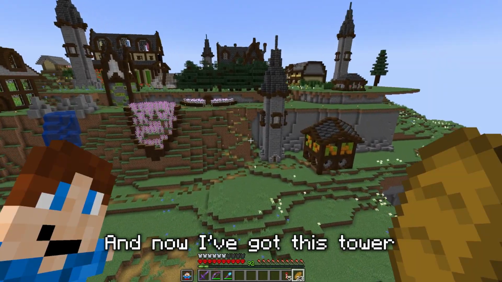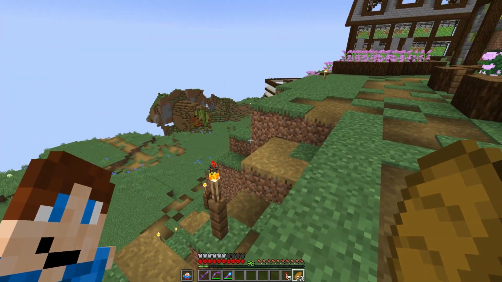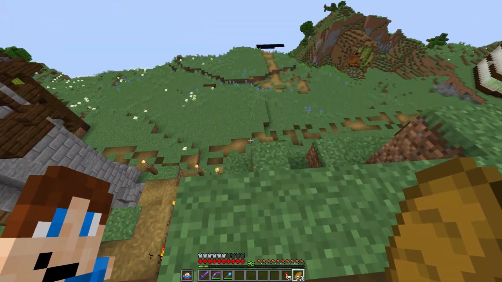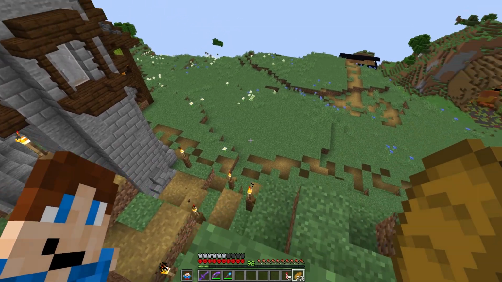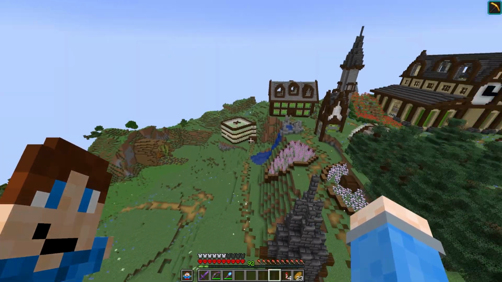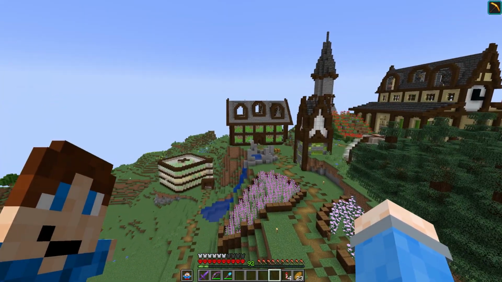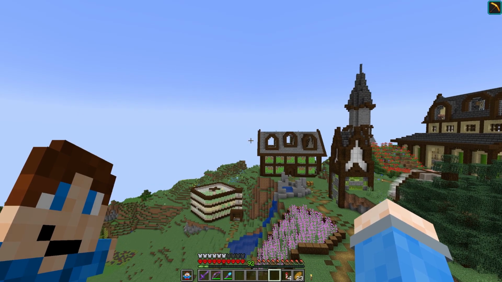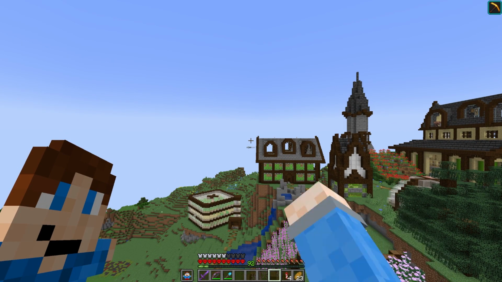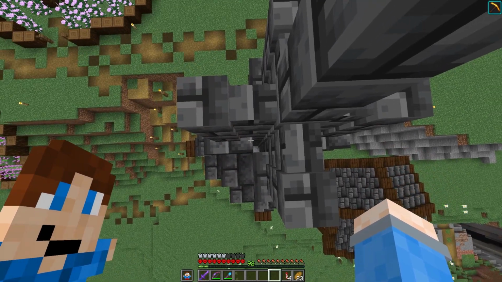And here it is. Now I've got this tower and this pathway here. I was hoping to make it a bit thick, except I really can't be bothered to redo it all again. And it doesn't look completely horrible, except for this tower I haven't added the beacon in just yet because I actually don't have enough blocks. So what I'm going to do is AFK at the iron farm I have got over there, and then I will hopefully be able to have enough to put into this tower.